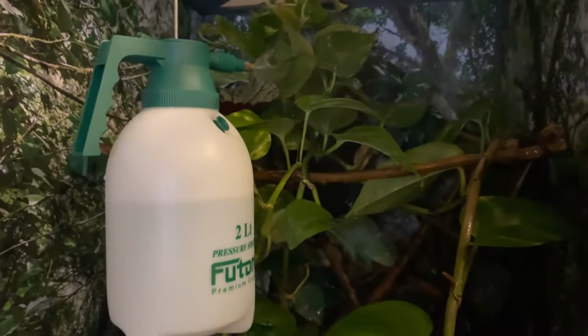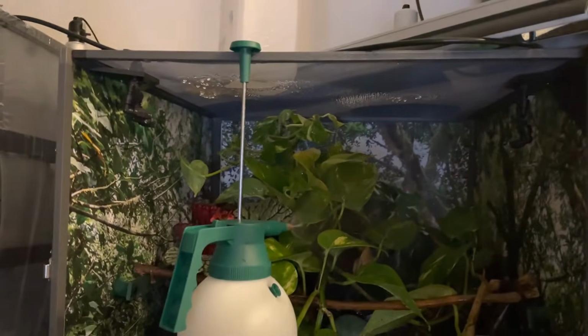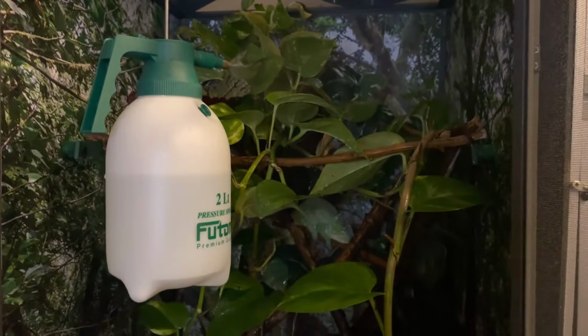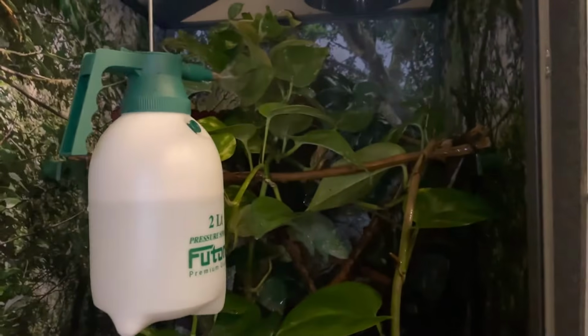If you have a pressurized mister and you don't want to have to hold it there, just hang it from the top and then come back in like 2 to 4 minutes and your whole enclosure will be misted. Life hack.